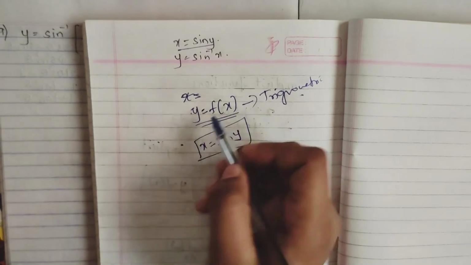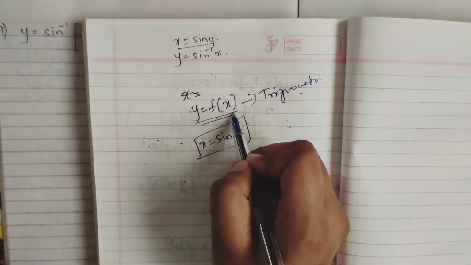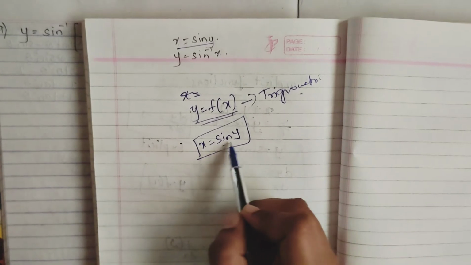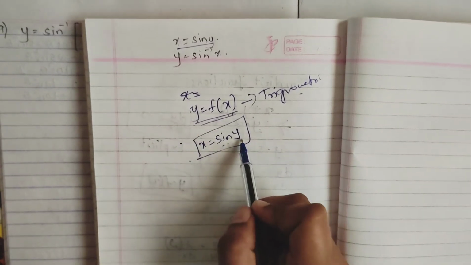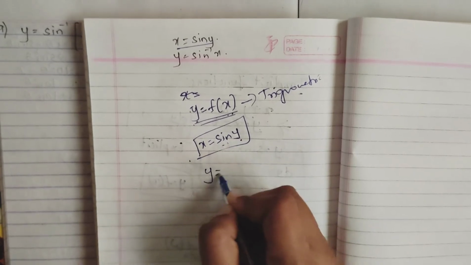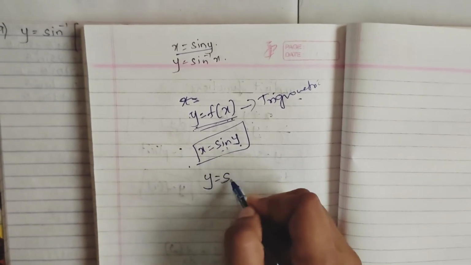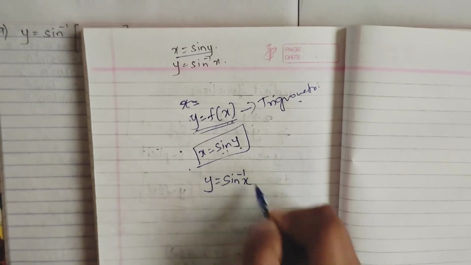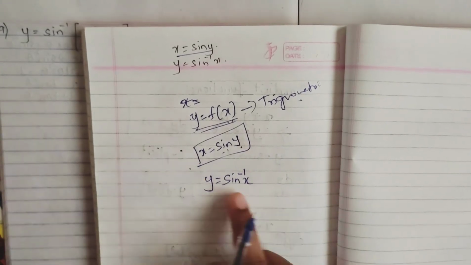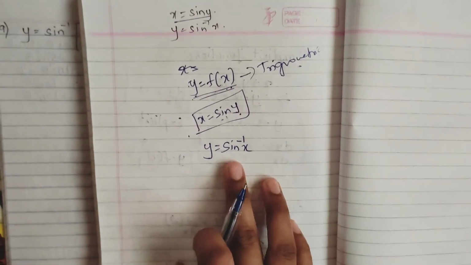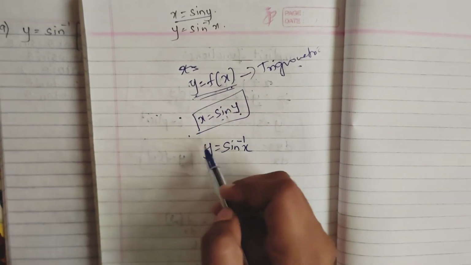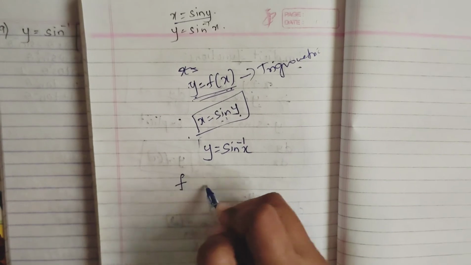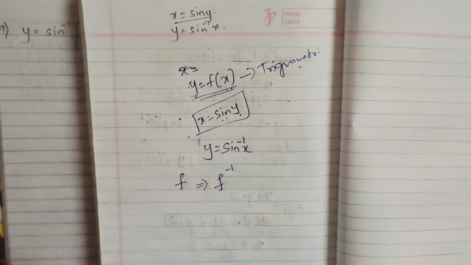But usually you will have y is equal to f of x. So in trigonometric, the sine is given for your y, not for your x. Your y should be equal to it. So to get rid of that, if I want the whole term in y, this comes to the other side, meaning it becomes sine inverse of x. So inverse trigonometric is just taking it to the other side and making your y free. If it is your f, your inverse is f inverse. You tell it like this, f inverse.